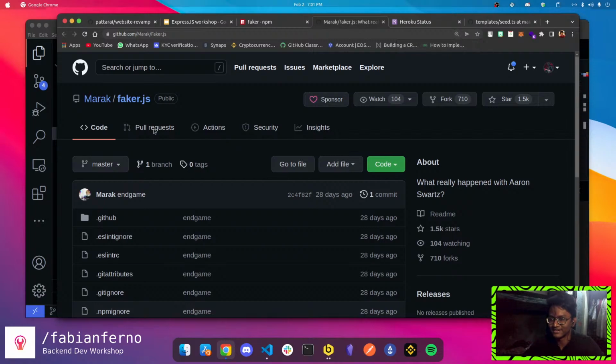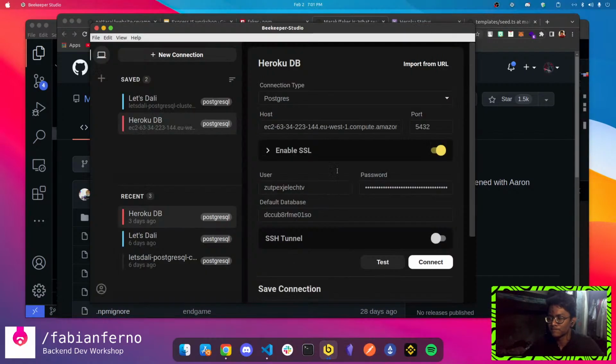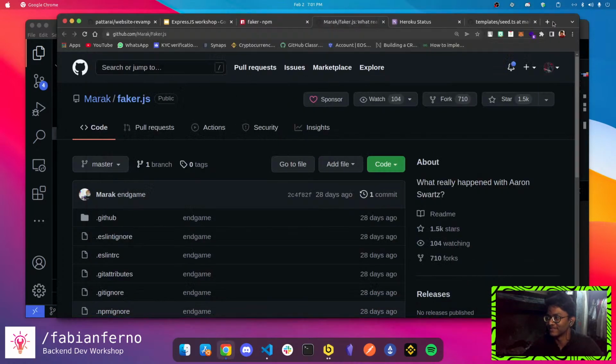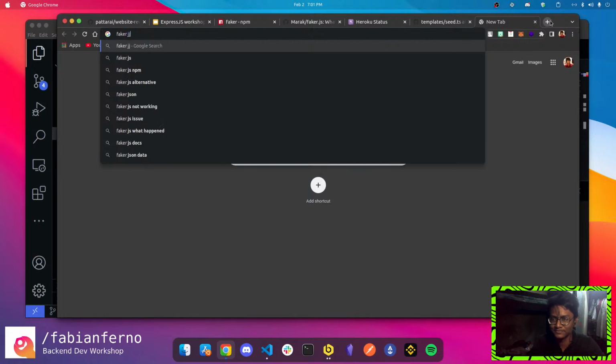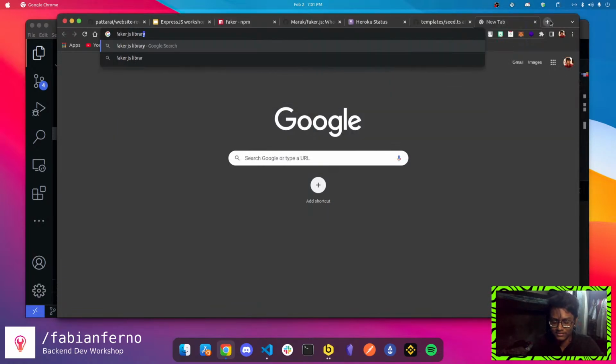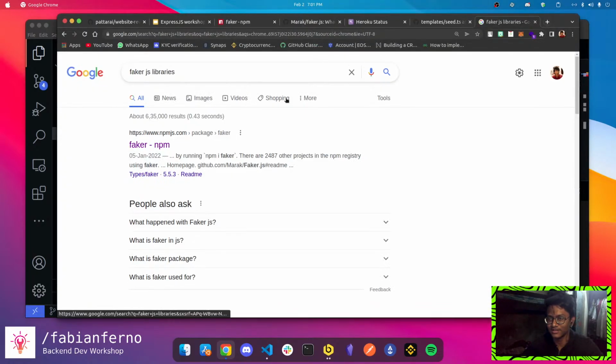I thought they fixed it, but apparently they didn't. This is going to make things harder for us. So let's look at whether there are any other faker libraries. This is a very dangerous thing when it comes to production.